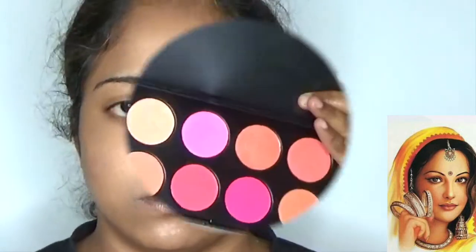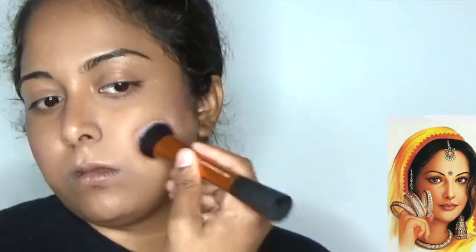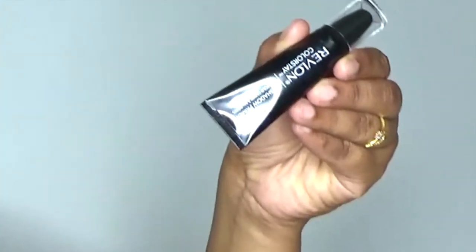If you don't like to use a brush, you can blend with your fingertips — it makes it a little easier. Using my beautiful blush palette in the shade of crepe, applying blush to my cheeks. In the painting her cheeks are so beautiful with the blush, so I am recreating the same blushed cheeks here.